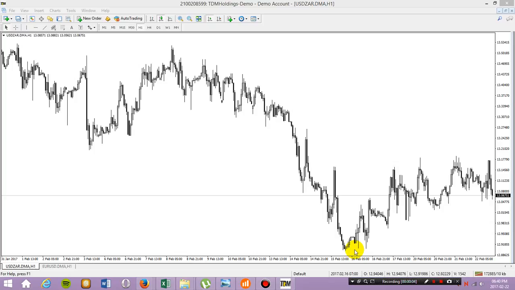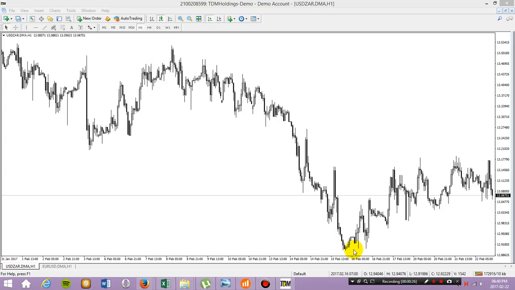In this video tutorial, we're going to be going over the average directional movement index, which is abbreviated as your ADX. It's a great tool to measure how strong your trend is, and also it's a great tool to indicate whether you're in an uptrend, a strong bullish trend, or a bearish trend, or a ranging trend as well.